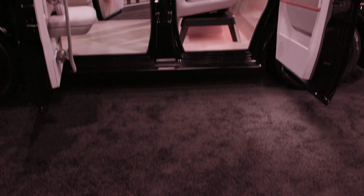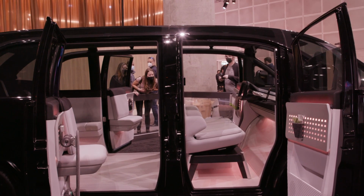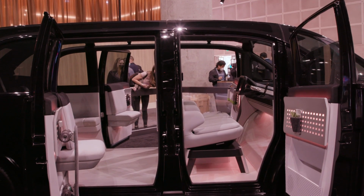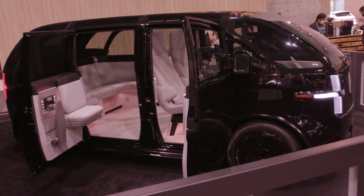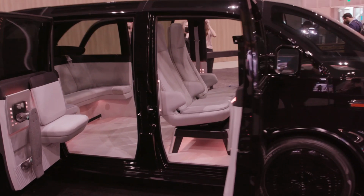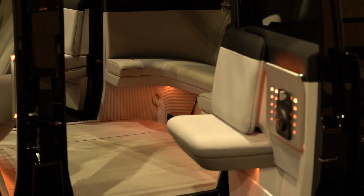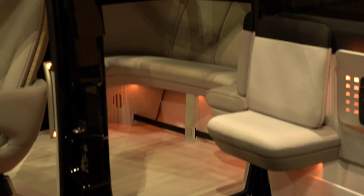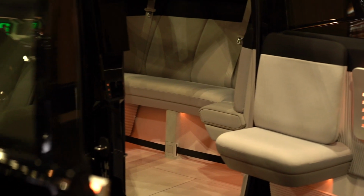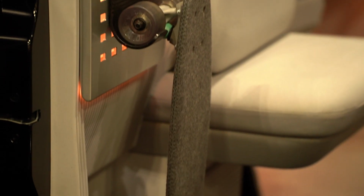All right, anyway. So the doors are middle hinge doors, suicide doors if you prefer that term, which kind of helps this thing feel super open and airy. I mean, this thing would be right at home at the beach, like, I guess during a Corona commercial or something. Hell, even tailgating with this thing would be pretty amazing. Go Bucks. On the inside of the rear doors, you have these little seats that swing out, which is a pretty cool touch. Then there's a skateboard rack. I mean, all right, why not, I guess.